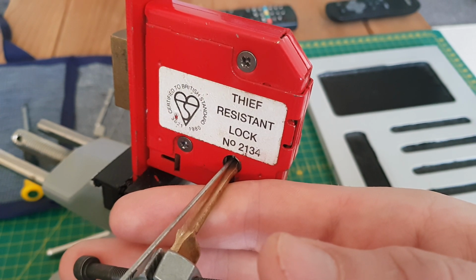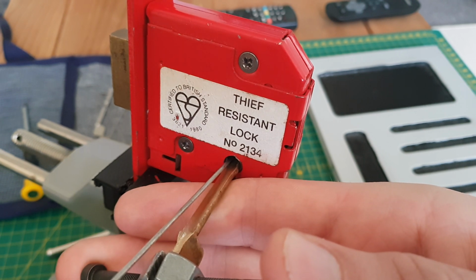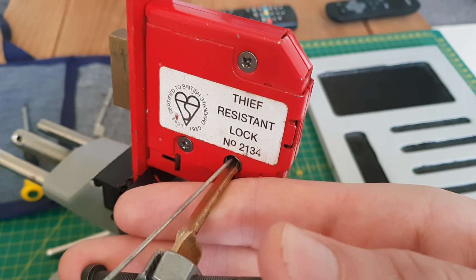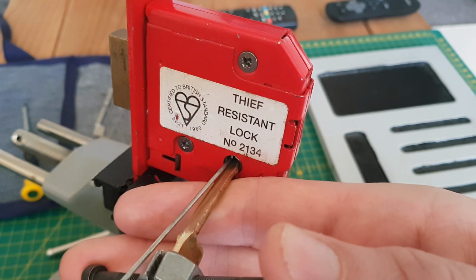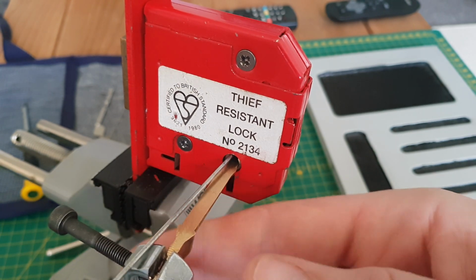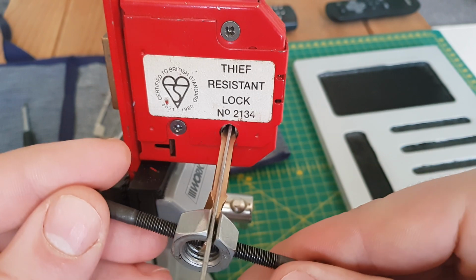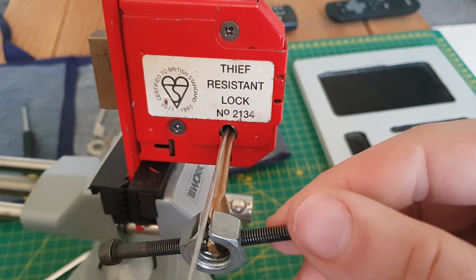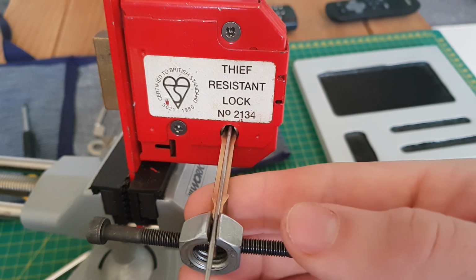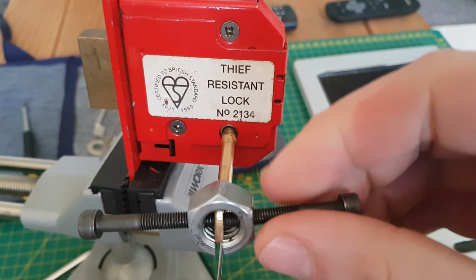And again, another false gate. As I say, I'm just picking through these because I know when I'm releasing tension that other ones will be falling down. And there, we do have an open. It doesn't really matter if I unlock it all the way because we will be taking a look at it. So yeah, well, I locked it back up anyway.